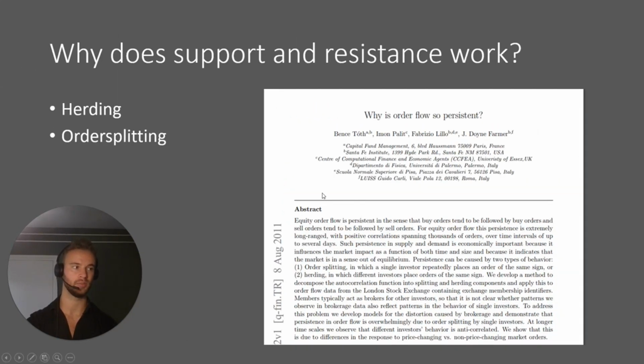And that's why some levels work and other levels don't. If there is a very obvious level, a lot of people are going to see it, and that's what we call herding. A lot of people are going to react in a certain way. When people get stopped out, they all tend to react in a certain way. Order splitting basically means that if a bigger player has a huge order, he usually tends to slice it up in smaller pieces and then build a position over time at around the same price. That's also why certain levels are going to work and hold, and you get these perfect bounces that everyone knows. So let's dive into the charts to put this theory into practice.